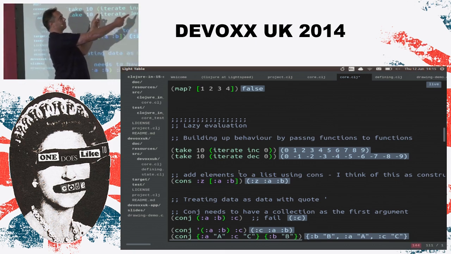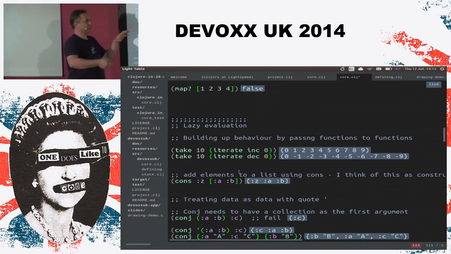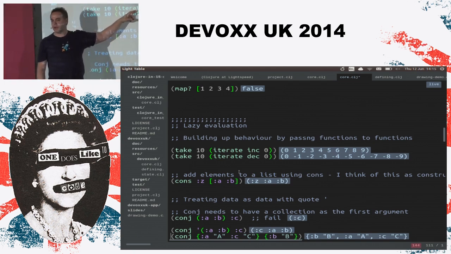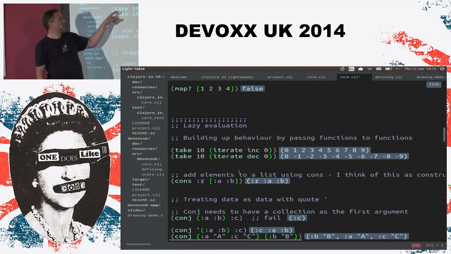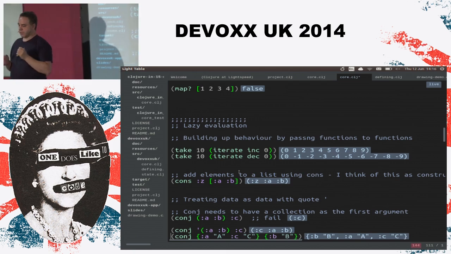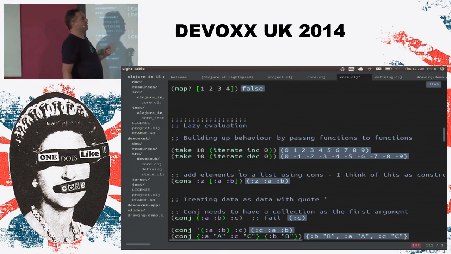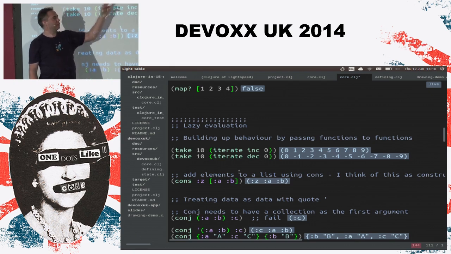So we take that as a whole thing, a whole data structure. This is kind of like a potential list of numbers to infinity, but we're not going to evaluate that just yet. But then we use something called take, which will get the first X number of elements from a data structure that we're going to provide to it. So this function is returning a value that this one's going to use, an output.